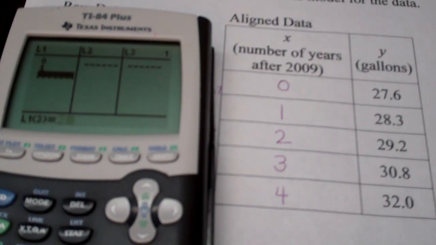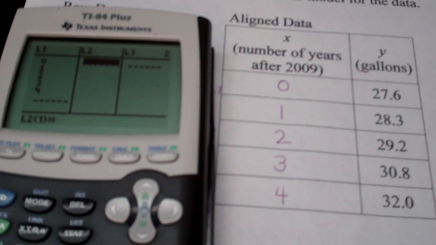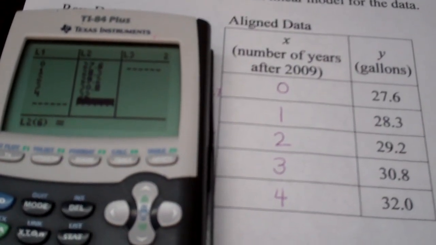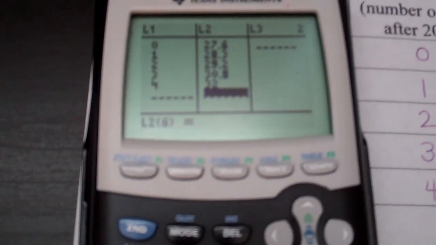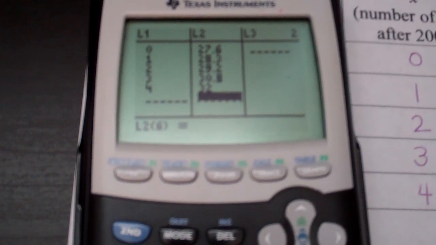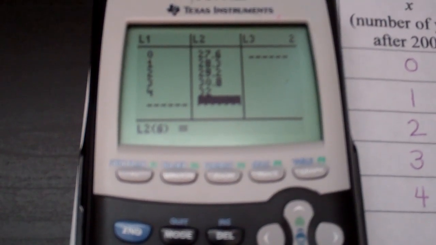Then we're going to type in our X values from the problem that we just recorded, and we're going to arrow over to L2 and we're going to type in our Y values. I always like to do a quick check and make sure that they line up at the bottom so that I haven't left out an X or I haven't left out a Y, because if I did, that would cause an error. Okay, and that's true right here. I think I'm okay.